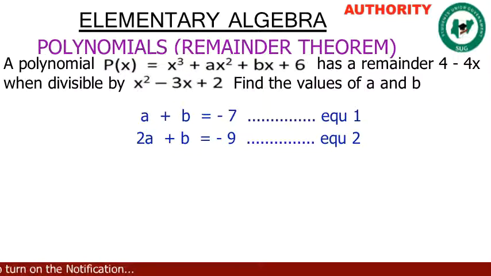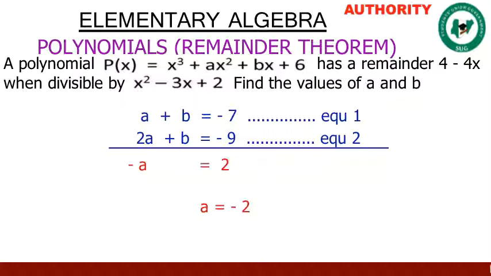If you look closely, you discover that when we say subtraction, that is equation 1 minus equation 2, or equation 2 subtracted from equation 1, b will disappear. Now we're going to say a minus 2a, that is equation 1 minus equation 2. a minus 2a will give us minus a. Then b minus b will give us 0. Now minus 7 minus 9, minus will give you plus, so we'll have minus 7 plus 9, which gives 2.